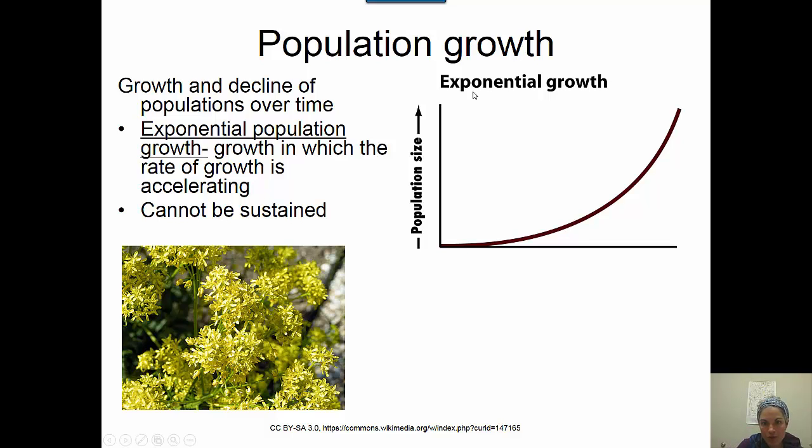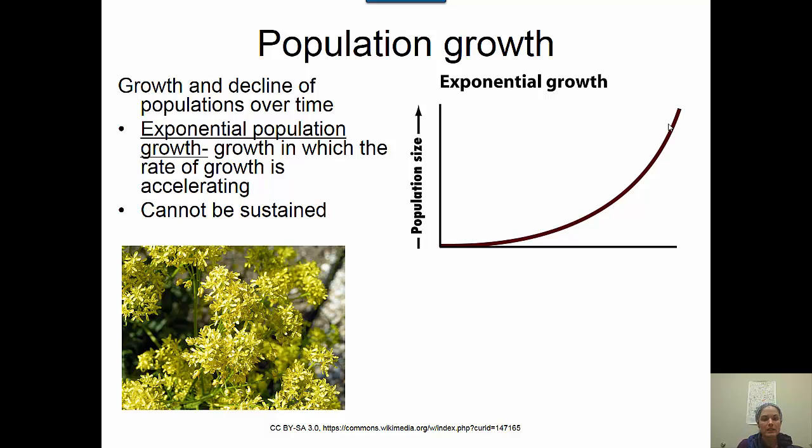But as we move over through time, we see that that slope is increasing. It's getting steeper. This happens in natural populations because as there's more individuals out there in the population, they all have the ability to reproduce themselves. So as the population gets bigger, the growth rate will increase. This cannot be sustained in nature. Eventually, something is going to happen that causes the population growth to stop. But we do see it for periods of time in certain populations.